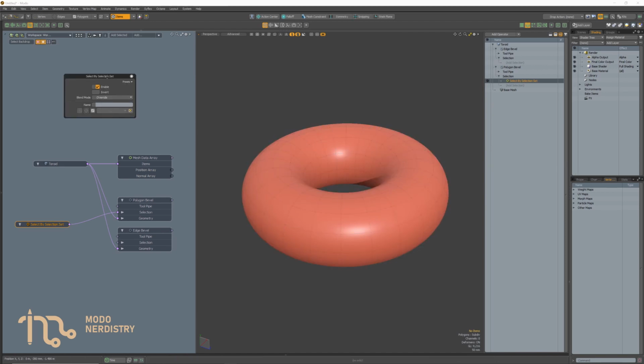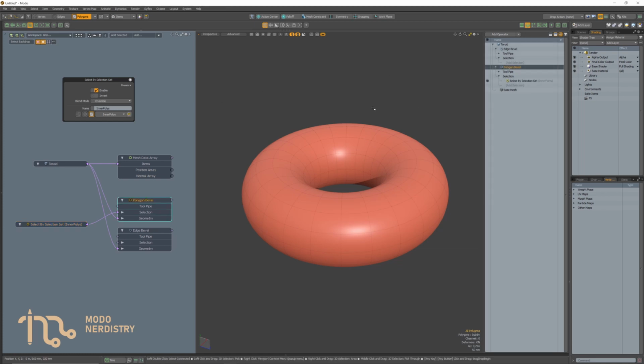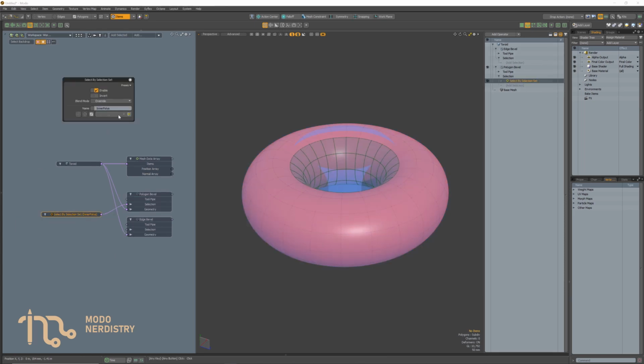The new properties for those two nodes have additional component buttons, so you can quickly, without leaving the properties, switch between the selection sets for different components. And the list allows you to not only select the selection set to use within the operator, but also selects it in the viewport, so you always know on what selection set you will be operating. Simply choose on the list and click the arrow icon next to it to set the name field. If you want to clear it, hold the Alt modifier and click on the button next to the list.